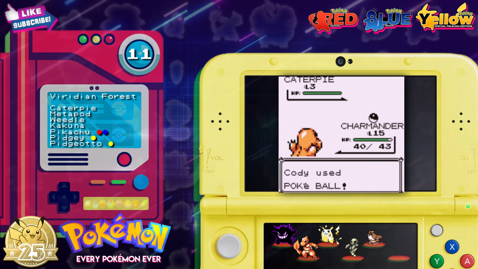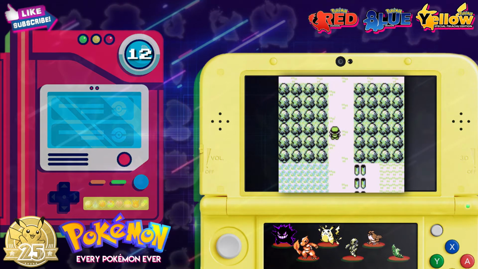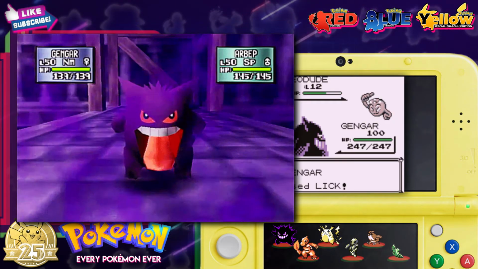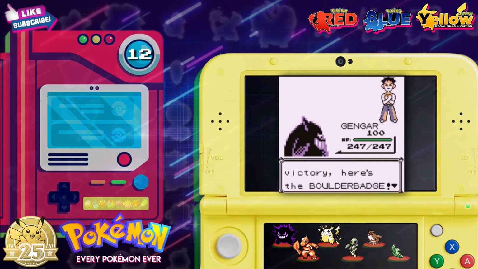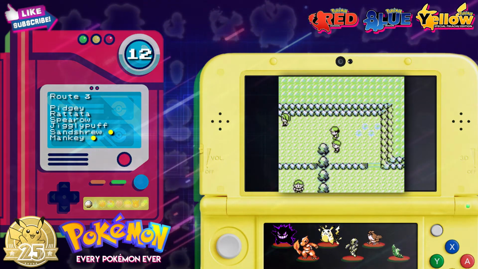Next I caught a Caterpie, and 2 Metapod. Now I'm ready to head into Pewter City and take on the gym. Beating Brock should be a breeze, I'll just have my big ghost lick his rock balls. Yep, I just said that. Anyway, let's move on. Gengar pounded Brock's rocks into the ground, and now I got my Boulder Badge.